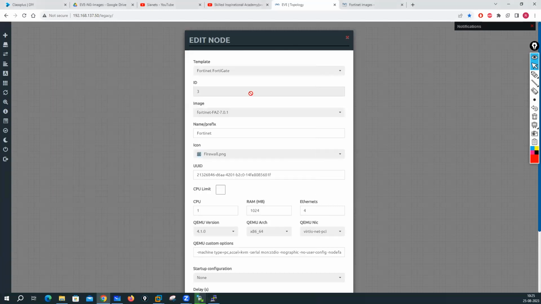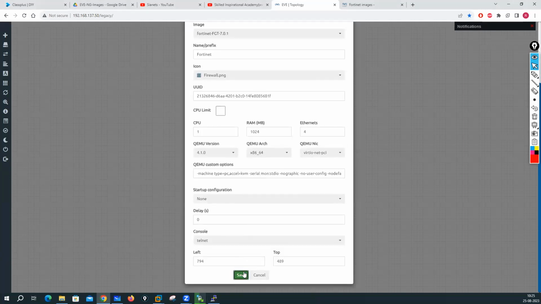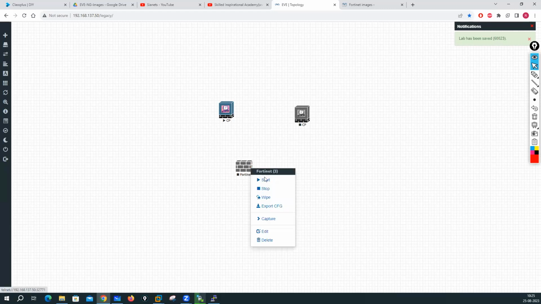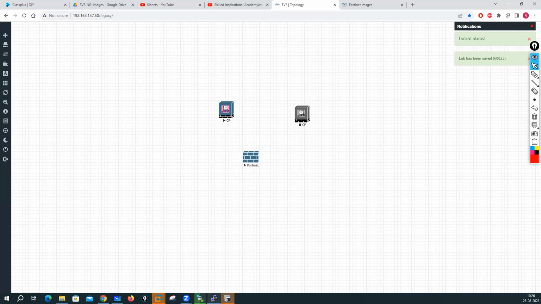So let me select that image which is FGT. Go here, let me start. Because of this no bootable disk found, you will see this error a lot actually.